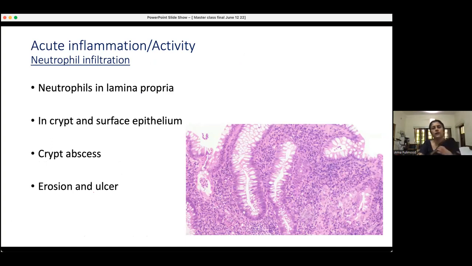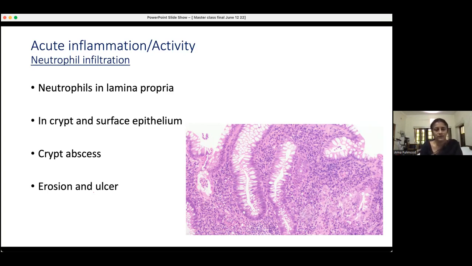Acute inflammation in the mucosa is very important to evaluate, because normally you don't get neutrophils in the mucosa. Even one neutrophil is abnormal, but we may not call it active if there's only one. There are even scoring systems where having two neutrophils in the lamina propria or in the epithelium says that there is activity. Activity, active inflammation and acute inflammation imply the same thing. Usually when there's no chronic inflammation, we say this is acute if there are neutrophils. But if there's a background of chronic inflammation, then we will say there are neutrophils in the background of chronic inflammation, so the chronic inflammation is active.